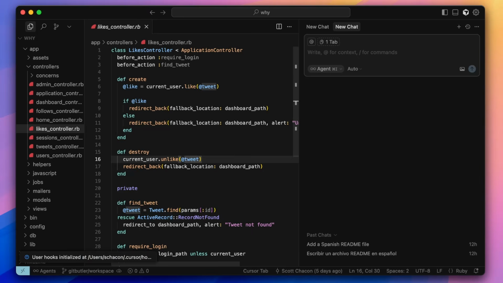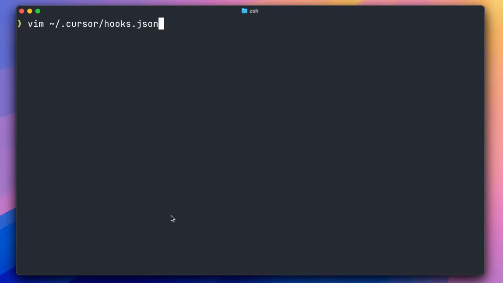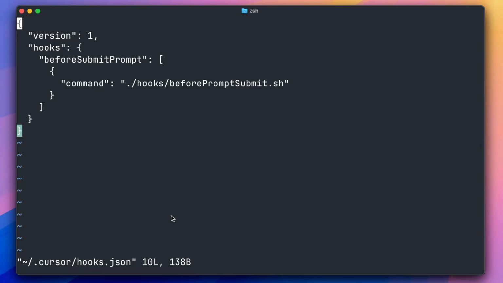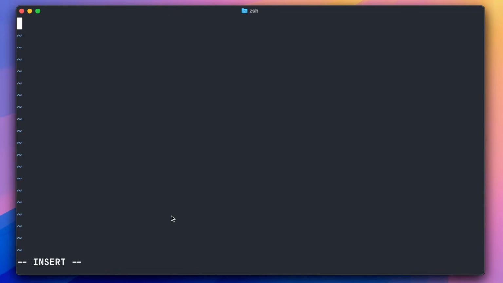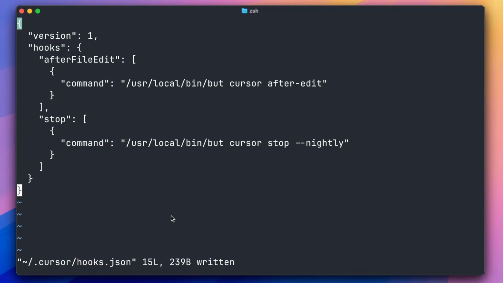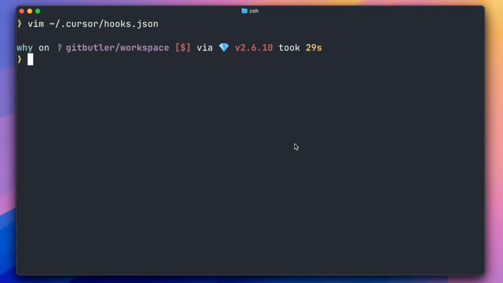And what it's going to do is write to your ~/.cursor/hooks.json file. So it's going to put in this generic thing that has this example beforePromptSubmit. There's a whole bunch of different lifecycle hooks that you can put in. What we're going to do is replace it with these GitButler ones. So the ones that we want are the GitButler CLI cursor after-edit in the afterFileEdit, and the stop hook in the stop. I have --nightly in here only because it's the nightly that I'm testing this on, but you'll do it without this. And you can read more about that in the GitButler docs.